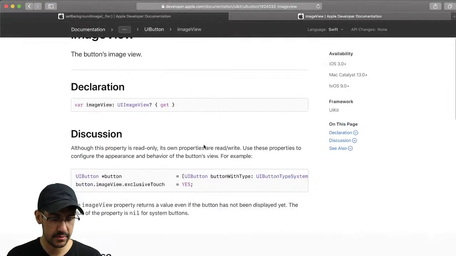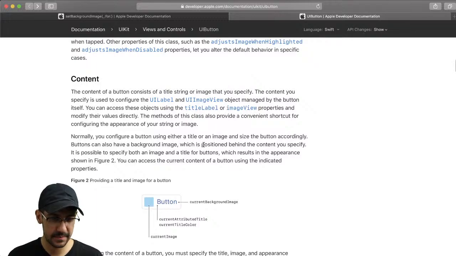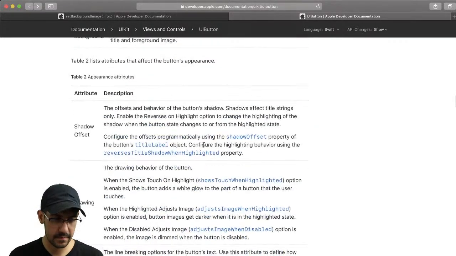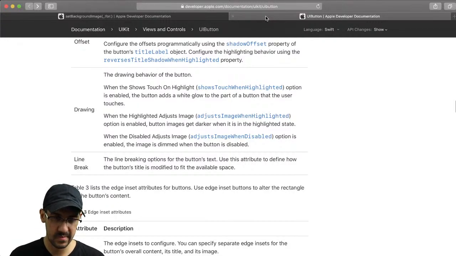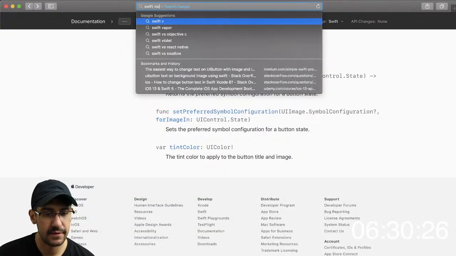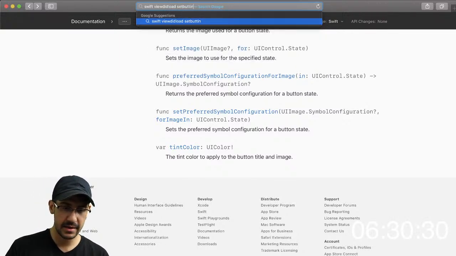What's the image view? Oh no, that's not what I want. Let me try Swift. View did load set button image.